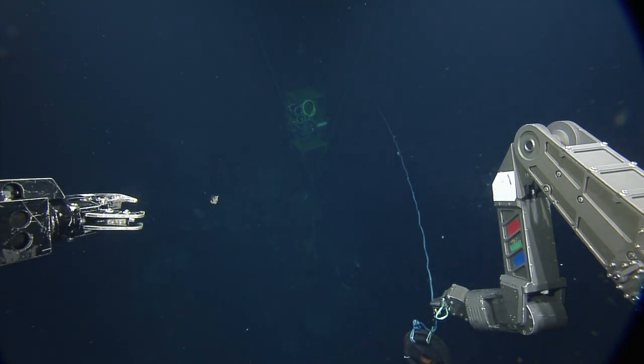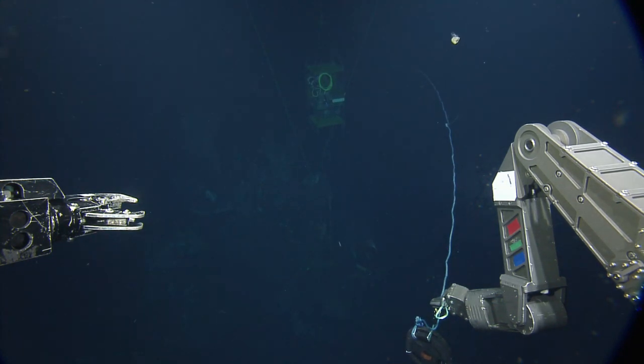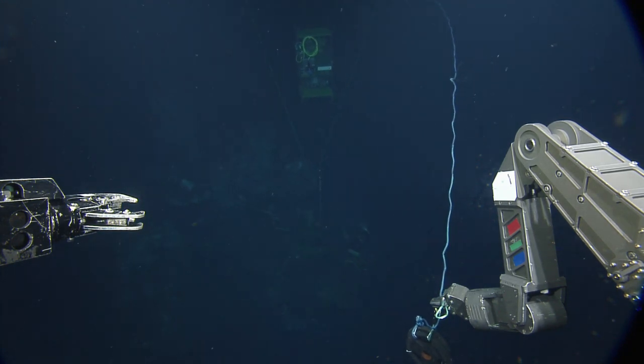What the problem is, AJ, is if we put it on the cliff and it's all loose, we'll wind up with it in our thruster. Can we sort of stage it? We have to manage the rope here. We can't let it go loose where we can't see it. I understand. Keeping it in sight, can we see whether putting it on the cliff is feasible before just dropping it off the cliff? Yeah, we're trying to work on that now. Okay.